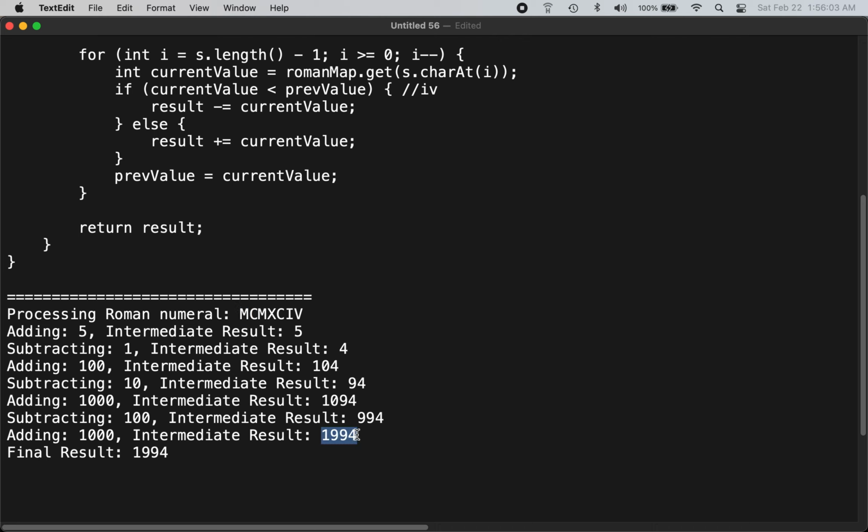If you remember, we converted this 1994 itself into a Roman numeral. There, because it is 1994, if you remember that solution, you just divide it by 1000, and then do the hundreds, and then tens, and then the single digits, and that's what we did there in LeetCode problem number 12.